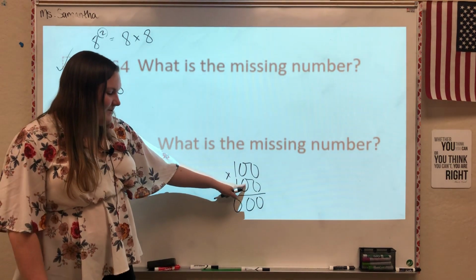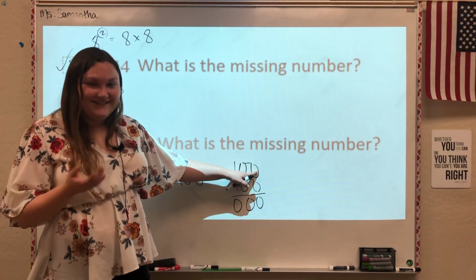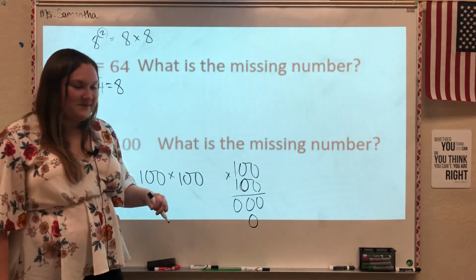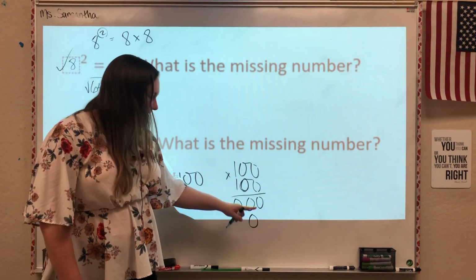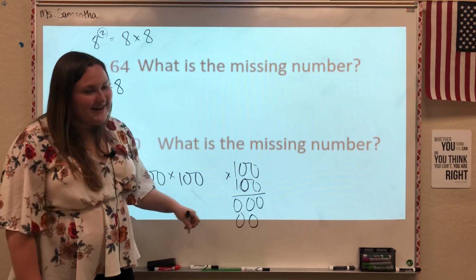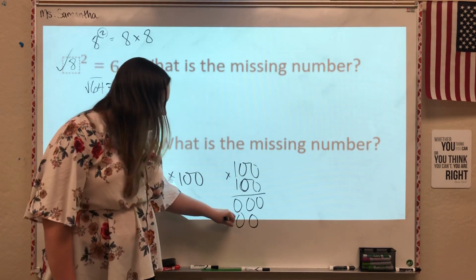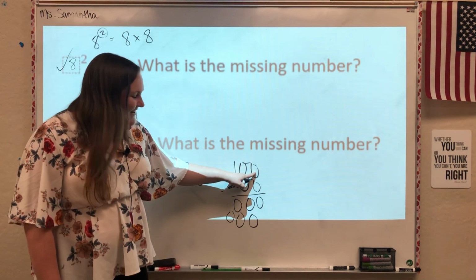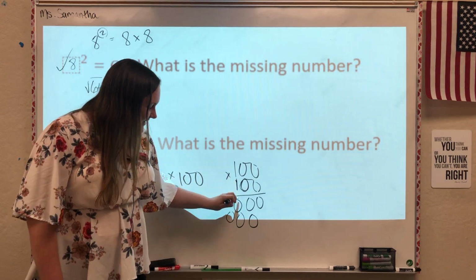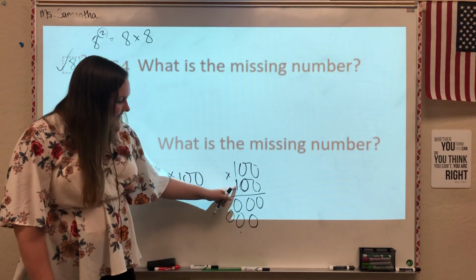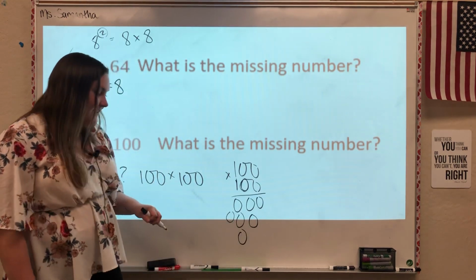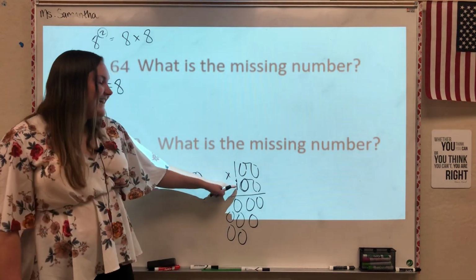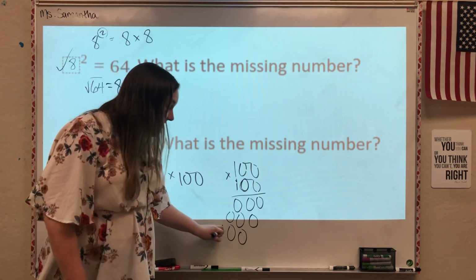We switch over to the next number, this 0. 0 times 0, 0. Because I'm doing this number here now, that means when I start all these zeros, I'm going to start there. So we got 0 times 0, 0. 0 times 0, 0. 0 times 1, still 0. And then we switch to this last one here. I do 1 times 0, 0. Because I'm doing this 1 right here, I'm going to start below the 1. So when I say 1 times 0 is 0, that 0 is going here. 1 times 0 is 0. 1 times 0 is 0. And then the last one, 1 times 1 is 1.